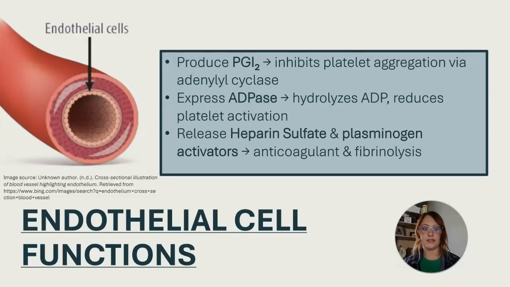Endothelial cells also possess an ADPase, which hydrolyzes ADP, therefore opposing its aggregating effects on platelets. As an aid in dissolving thrombi, endothelial cells express proteoglycans such as heparan sulfate, an anticoagulant, which releases plasminogen activators. Something really interesting about endothelial cells is that if damage were to occur to them, they are able to regenerate within hours.